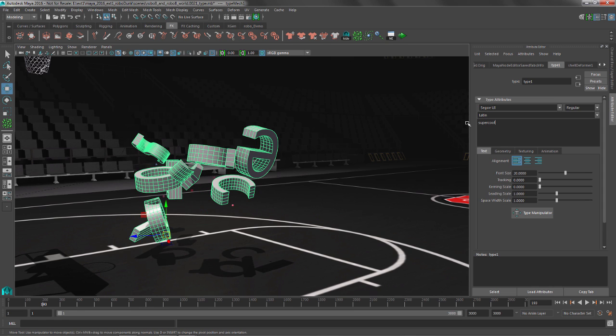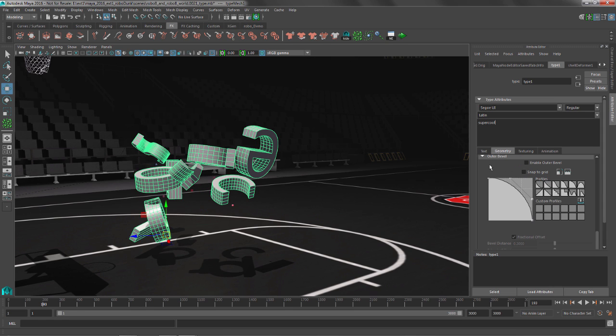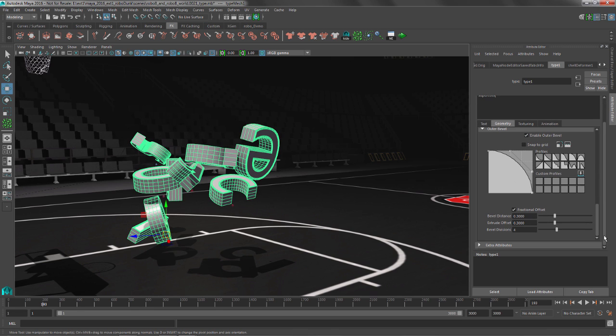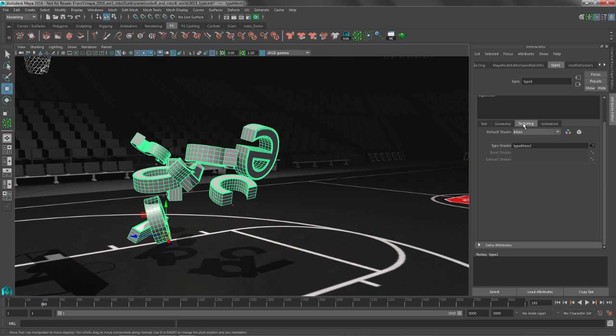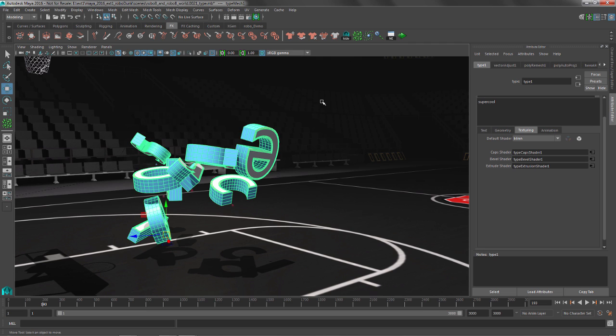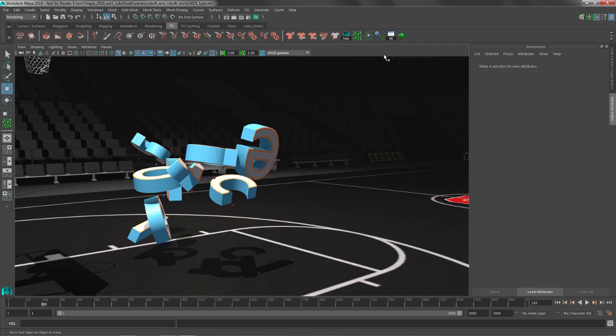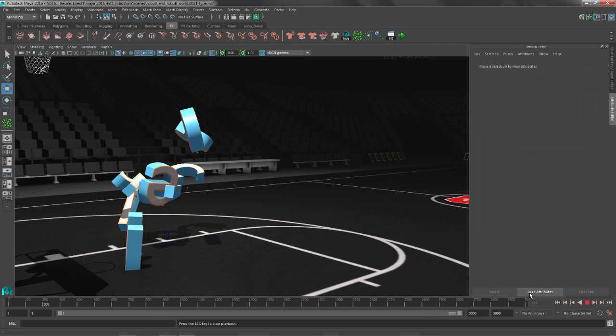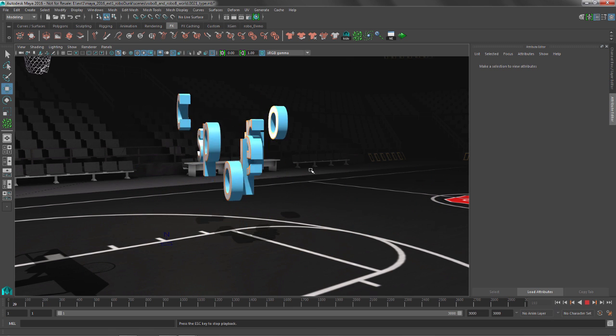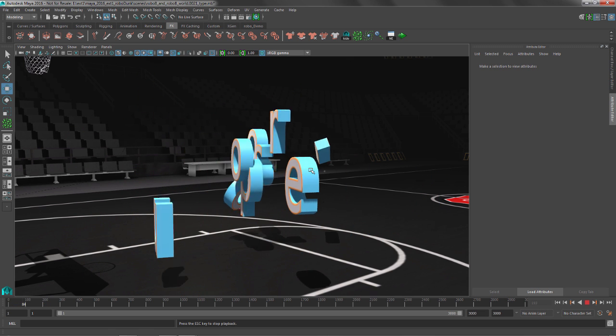super cool. And maybe we'll jump into the geometry section for this guy, and we'll give it an outer bevel. And maybe we'll give that outer bevel an extrude offset, a little bit higher, something like 2. And maybe give it a little more extrude depth. And maybe we'll just add onto that some shaders. So if we rewind this and play it back, you can see that obviously it's completely non-destructive in nature. Everything that we've done just works.